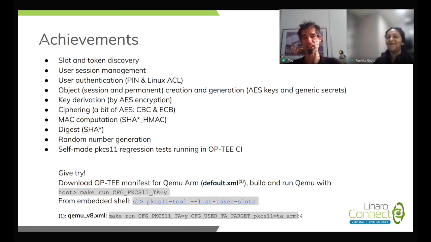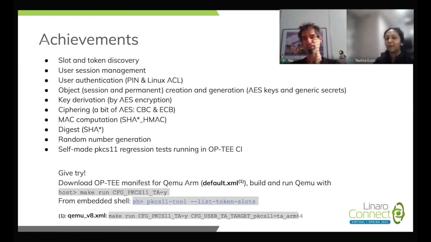And as Rijo just told previously, we have a non-regression test suite that allows us, as we progress in the development and reviews, to check that everything is still working as expected. So just give it a try.